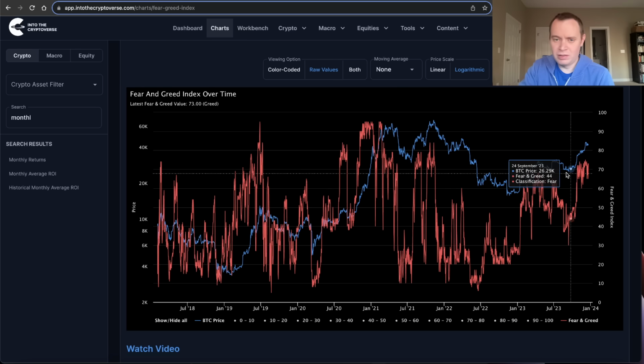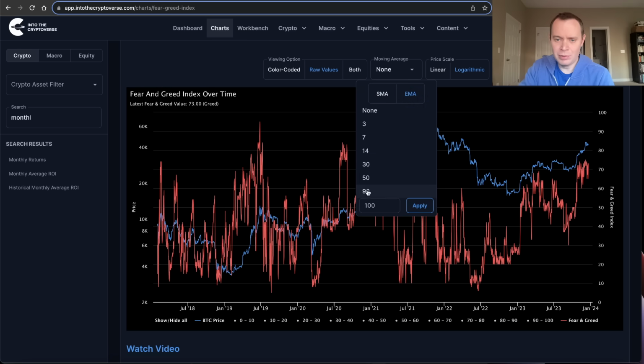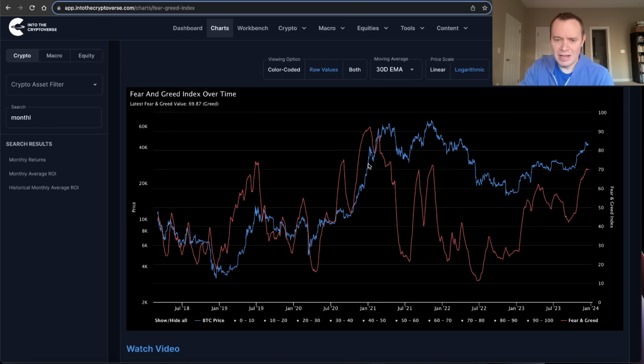One of the things to look at as well, I think, is to take a moving average, like a 30-day EMA, and see where that is. Currently, the 30-day EMA is almost at 70. The 30-day EMA back in late 2021 topped out at around 71, 72. In early 2021, it topped out at around 92. It was actually before the highs. And then in 2019, in the pre-halving year of 2019, you can see that the 30-day EMA topped out at around 73 or so. Again, right now, the 30-day EMA is around 69.87. So it's approaching 70, not quite there yet.